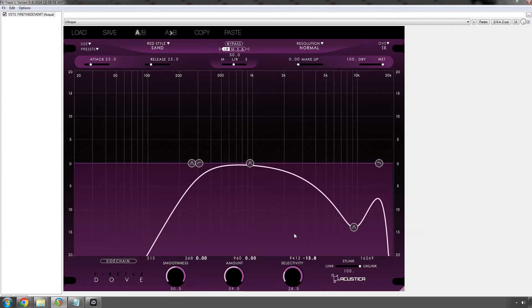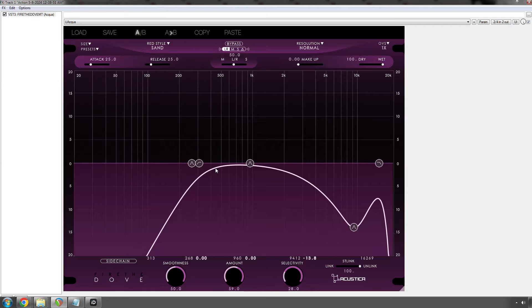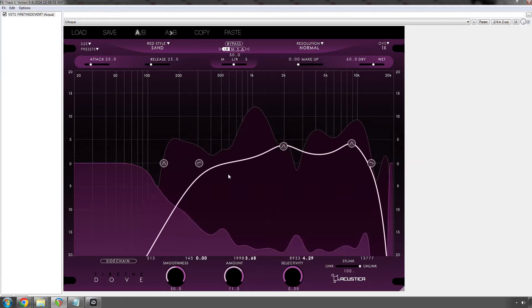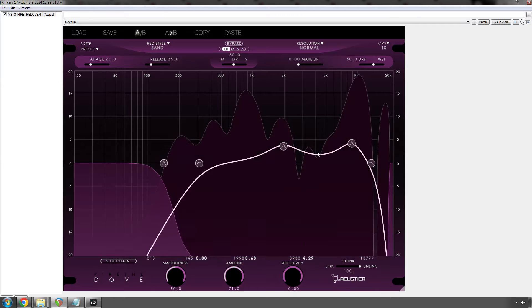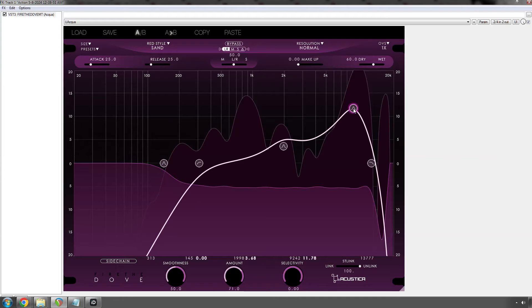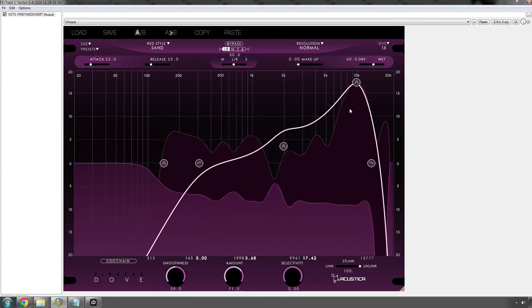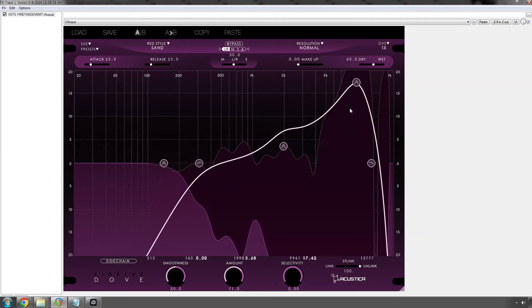I was thinking it was going to be a little bit more... Well, I could always try a preset, right? Female vocal softener. Regular de-esser — I'll just go with that. Playing audio: 'For how she thinks and logic goes totally out the window. So how do you start flirting with women in this way, the right way, the way that makes her feel something about you.' Still not enough.